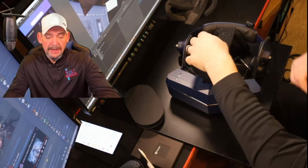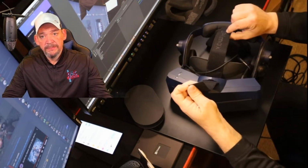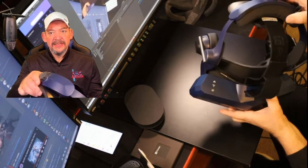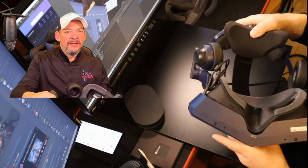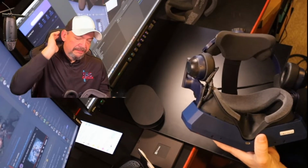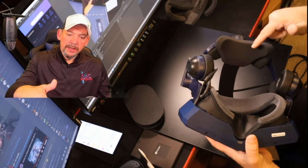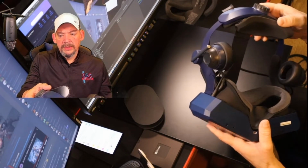I love the big head strap. They have a big, wide, huge head strap here that was easily adjustable. It's nice. It says Pimax right here on the top, so a nice touch. This back pad is extremely comfortable. I love this thing. It's got this piece. Let me get in the big camera here. It's got this piece right here that fits really good right on the back of your head, and it kind of cups that spot because you want this low on the back of your head. You don't want it high. Like sometimes I'll wear my Quest high on the back of my head. This one I'm wearing low, so it kind of cups the back of my head, and the way it comes down, it fits really nice.